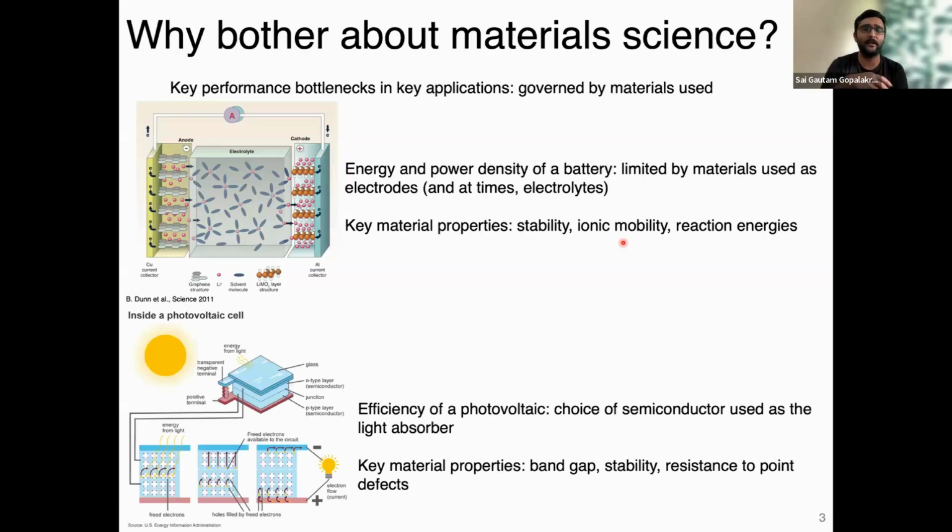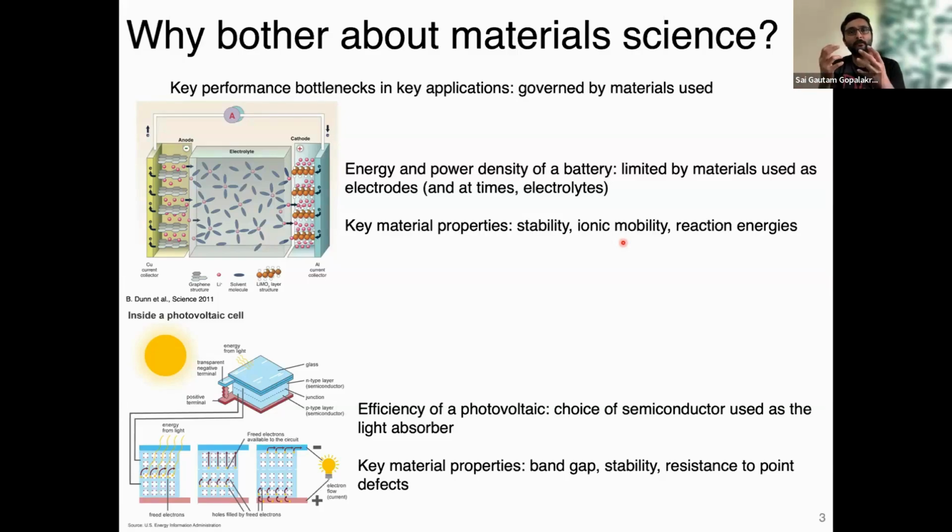And this is not just isolated to batteries. If you think about photovoltaics, you typically need a semiconductor to absorb sunlight and then generate electrons and holes, and those electrons and holes are used in your external circuit to power some device. So you almost always need a good material with a good band gap so that you can absorb that sunlight. You also need that material to be quite resistant to formation of defects, because if we have defects, then these electrons and holes can get scattered. So you may not be able to collect them in your external circuit.